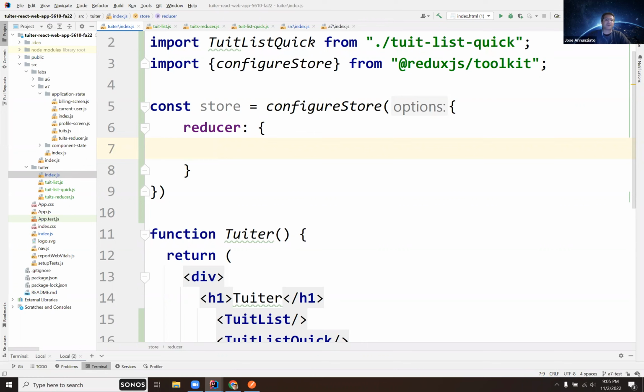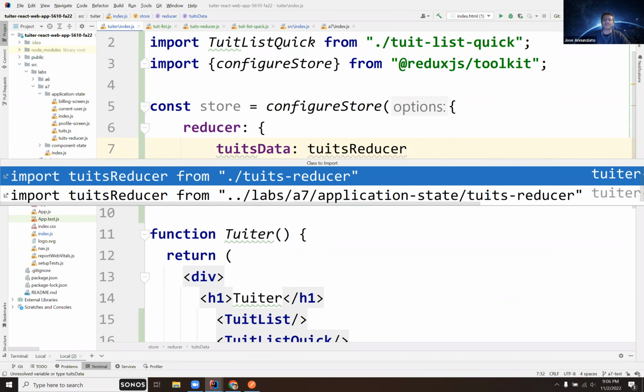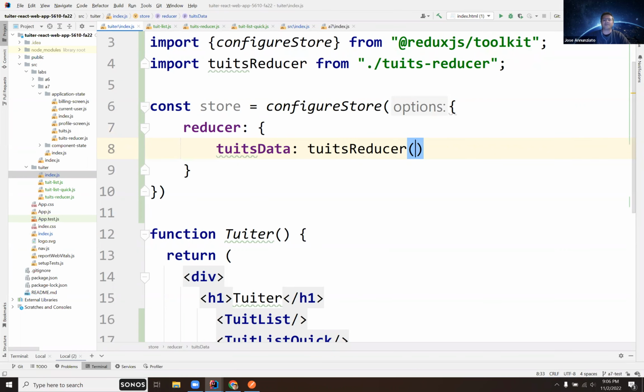And perhaps you could have a different bucket per screen. Each screen has its own data that it needs. So, for instance, let's say the tweets data, right? We're going to populate that with the tweets reducer. We need to import that.